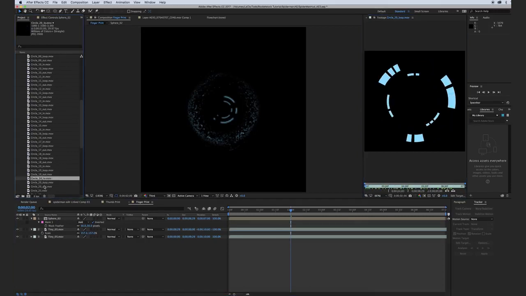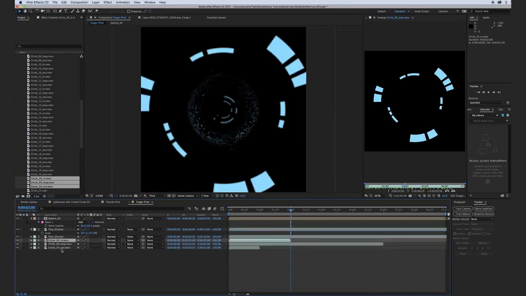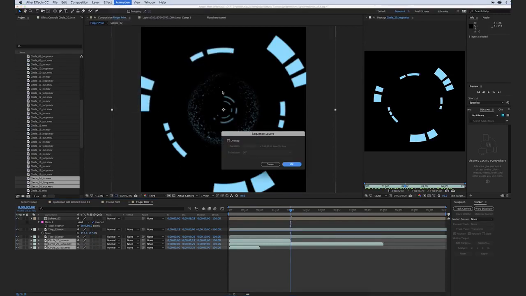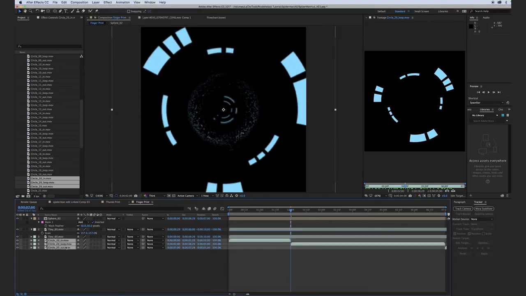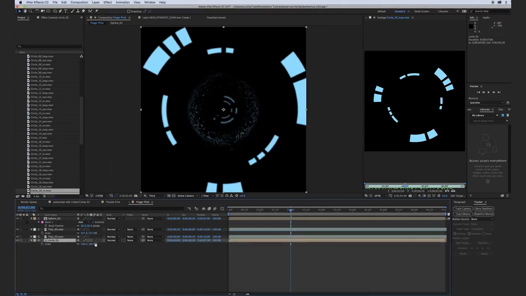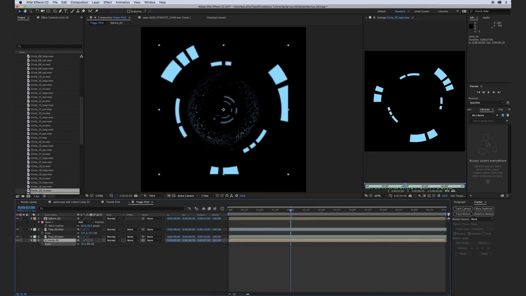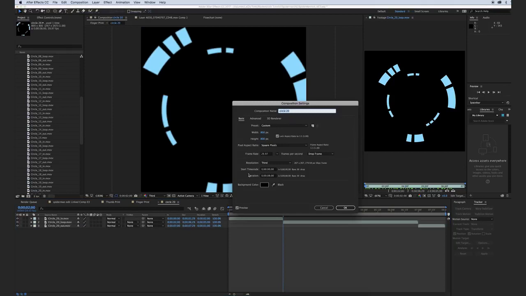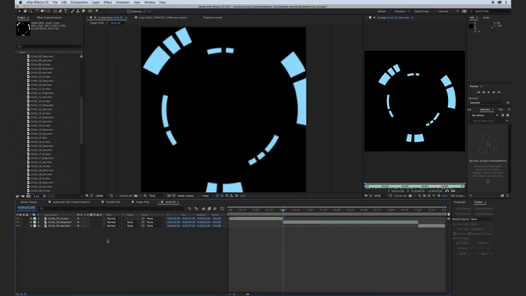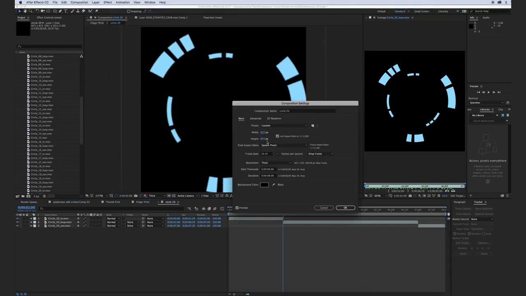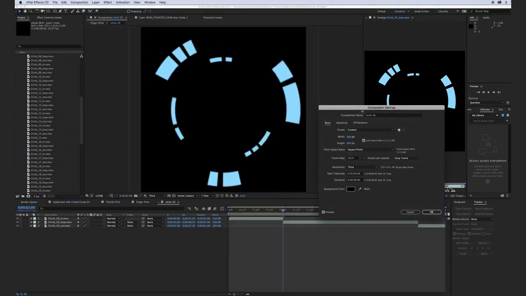So I'm going to grab the in clip, the loop clip, and the out clip, drag it into our finger layer here. And just like before, I'm going to select all 3, go up to Animation, Keyframe Assistant, Sequence Layers, hit OK. And I'm going to pre-compose that. We'll call it Circle 20, and let's scale it down. Hit the S key, bring it down a little bit, and I just noticed we're cutting off some of the edges here, so I'm just going to go ahead and widen the composition settings of the Circle 20 layers. So we'll go up to Composition Settings, and just up that up until we're no longer cutting off the edges.